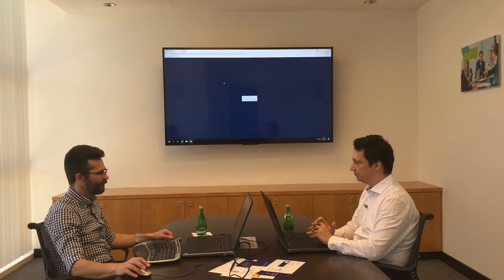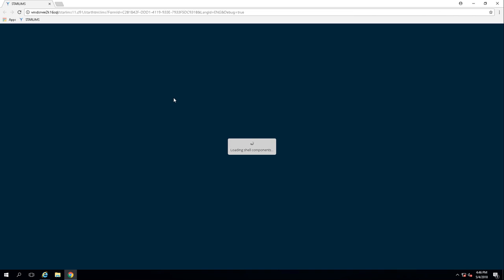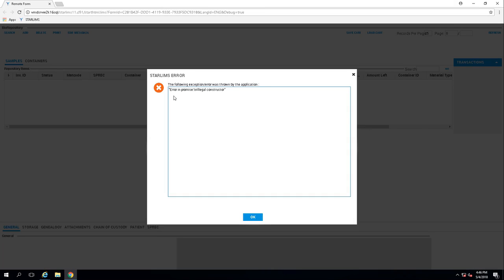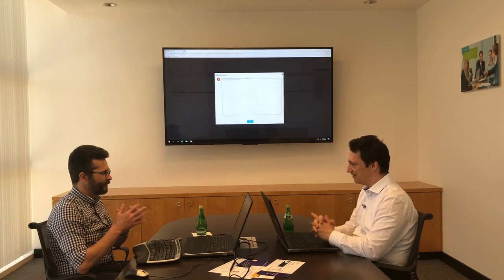It's loading up, and I expect some error. Don't imagine we won't find errors. Okay, so I was right. That's our first error. Illegal construct, but at the same time I see behind this error some form being rendered, grayed out. It's very hard to see, but it's there. So let's pass this error.